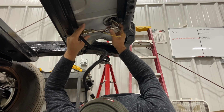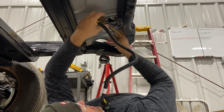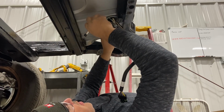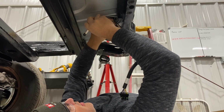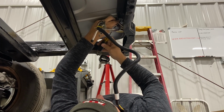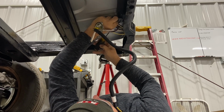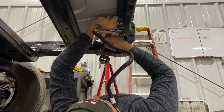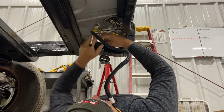Wire hit me in the face. Oh, I'm blinded. Help me. All right. Now, I'm going to have to screw that back on there. I got to bring it back out enough to get the Phillips head. Where'd my screwdriver go? Okay. All right. Let's get her started. And not strip it out. That would just be terrible. Terrible, I tell you.